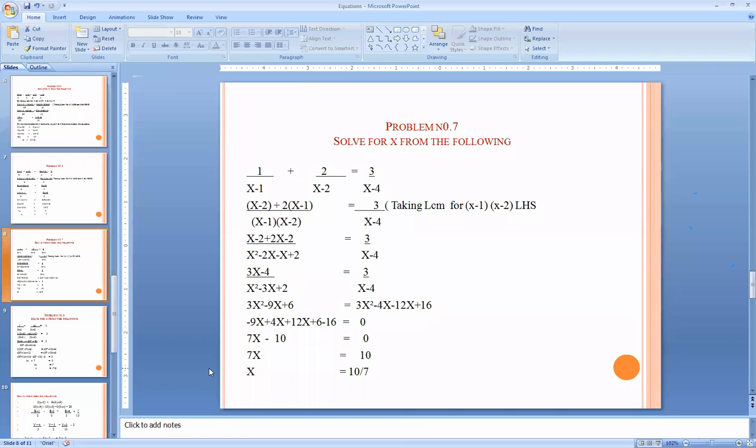Now you see here, this is the question number 7, where we are going to see the value of x. All x values are in the denominator. So the question is 1 divided by x minus 1 plus 2 divided by x minus 2 equals 3 divided by x minus 4. Now again here also we are taking what? The LCM, not for numbers, it is for x minus 1 and x minus 2. So the LCM values are here. One is x minus 1, another one is x minus 2. Be clear? At the right hand side also only one number is there, that is x minus 4. So here we have taken x minus 4.